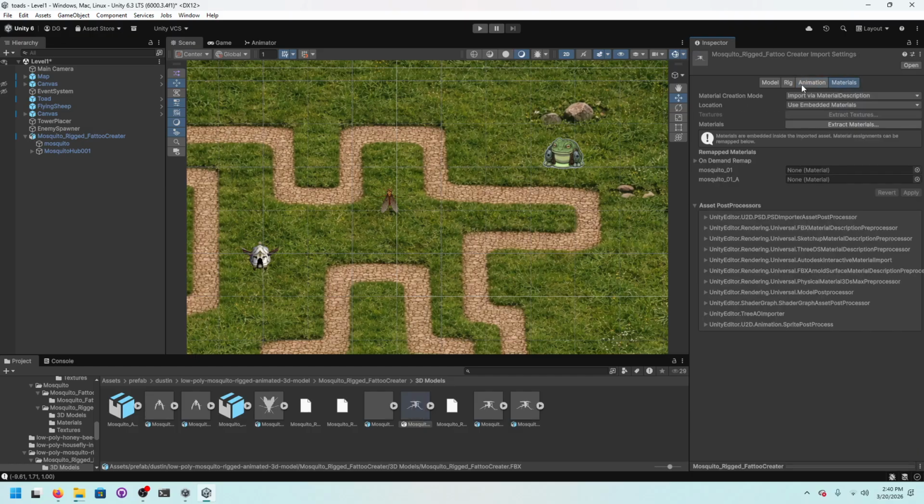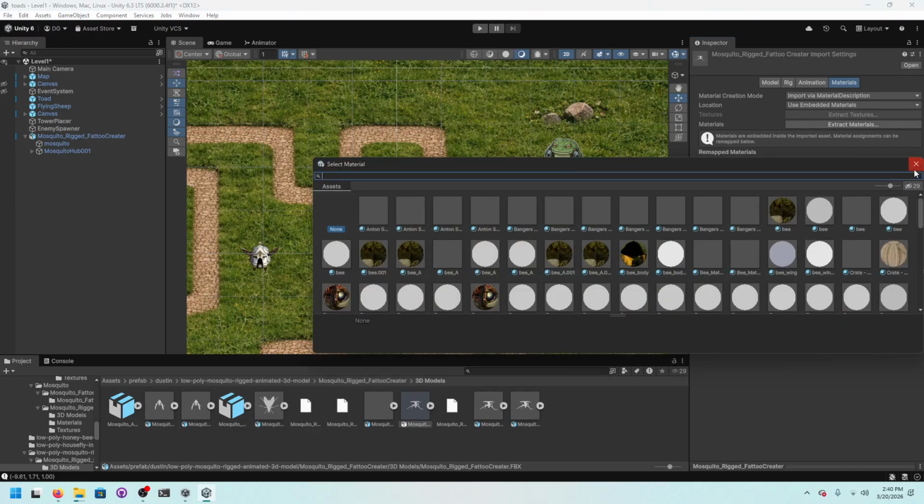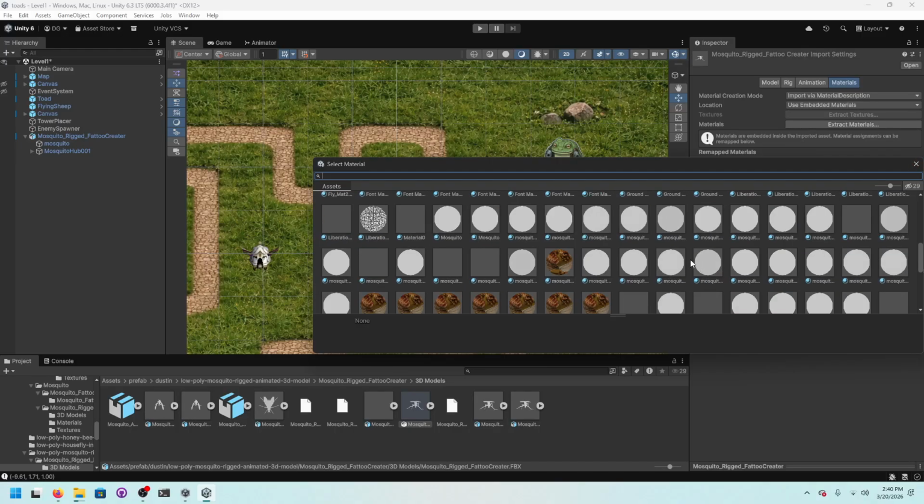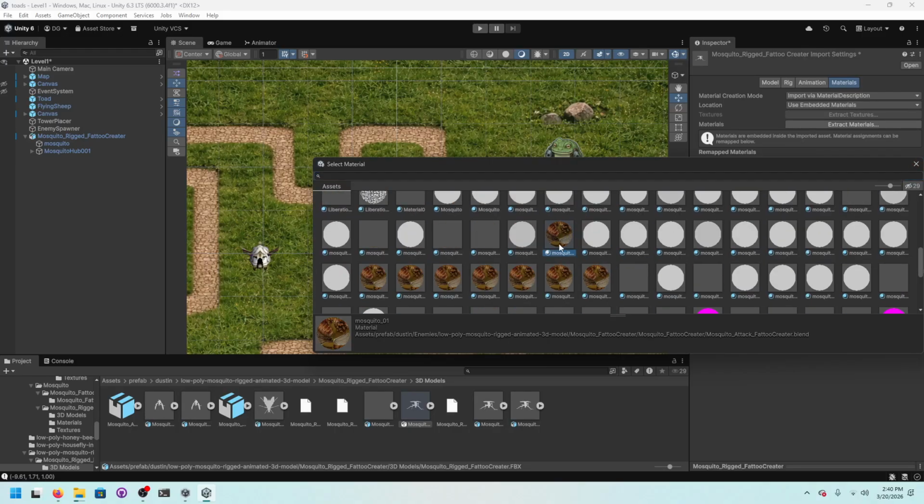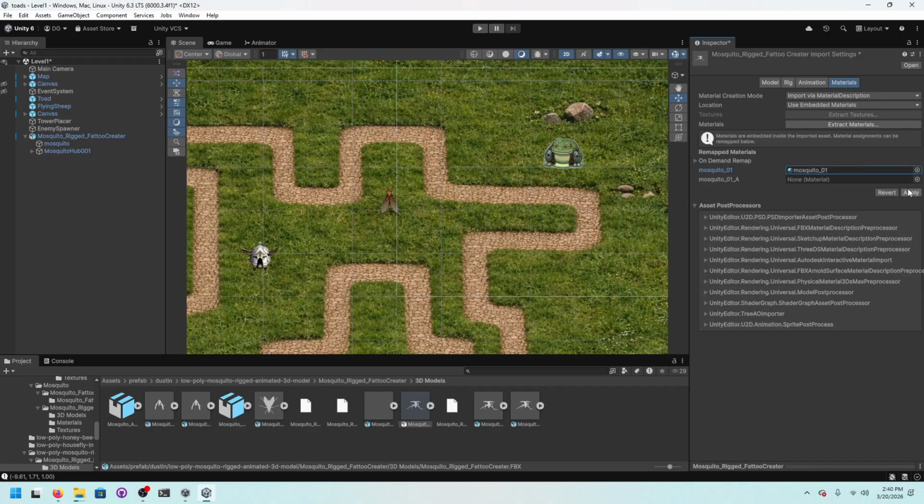I don't see anything about the animations, so materials, I mean, it can't hurt. Let's just add those again to on demand.